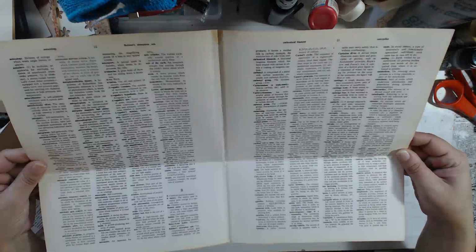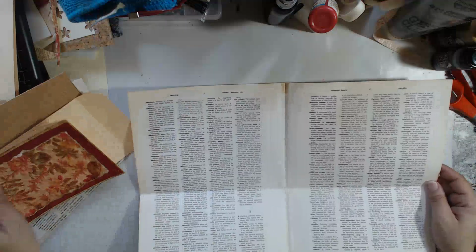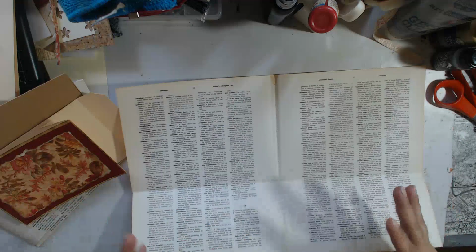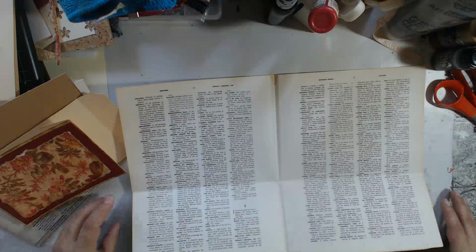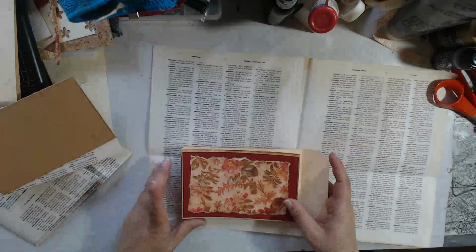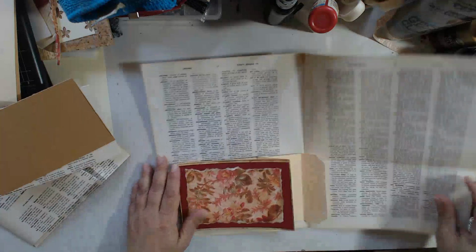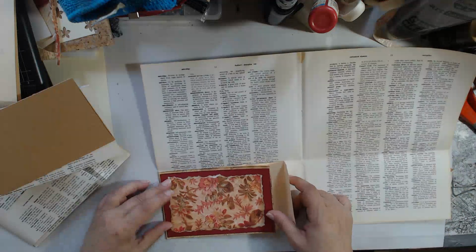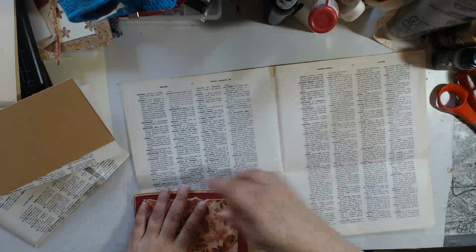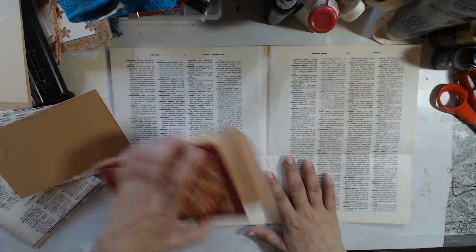This one's really long, as you guys can see. So in order to utilize the whole entire page without having to cut anything or create more scraps than what I need, all I did was measure the size of my book, more or less how big I needed it to be so that it fits inside, and then I folded it over. So I scored it with my ruler.